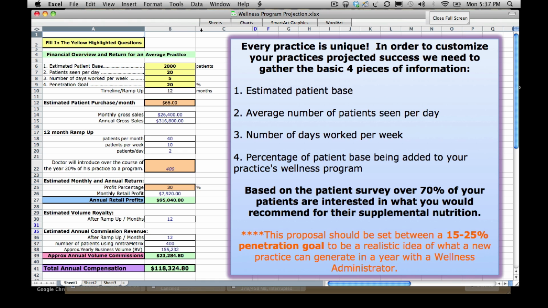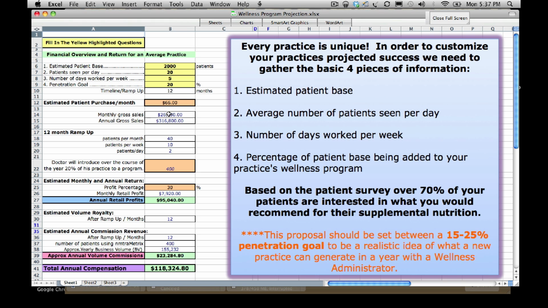They could certainly do 40%. I mean, that's the bare minimum goal. This is the goal that we really want to achieve to see a successful wellness program be integrated. Now, with that being said, it could be 10%. Instead of selling $66 a month, we could be doing all custom cocktails that are $121 a month, and that would give you the same result.